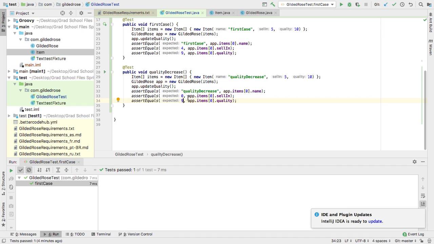Not there. We can try there. 0 and then -1 on the top. Yeah, that's got to be 0, and then a few lines down, the middle assert equals, set it to -1. And for the quality, 5. Okay. And yeah, no, on the bottom one.